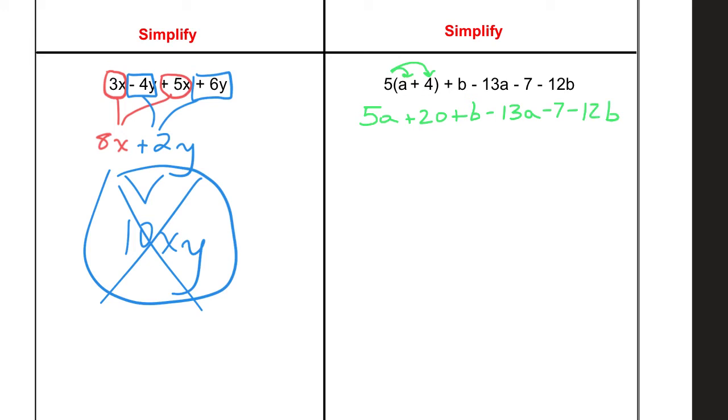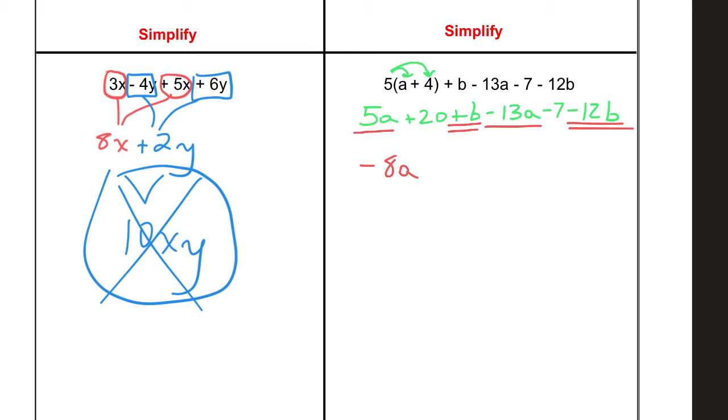If you don't like circling and using different shapes, another strategy you can use is underlining. So you could start with one underline. 5a minus 13a, those are like terms, give me negative 8a. I see b's. Usually your constant goes on the end. If you're curious why I'm going a and then b, we'll talk more about that when we talk about standard form.